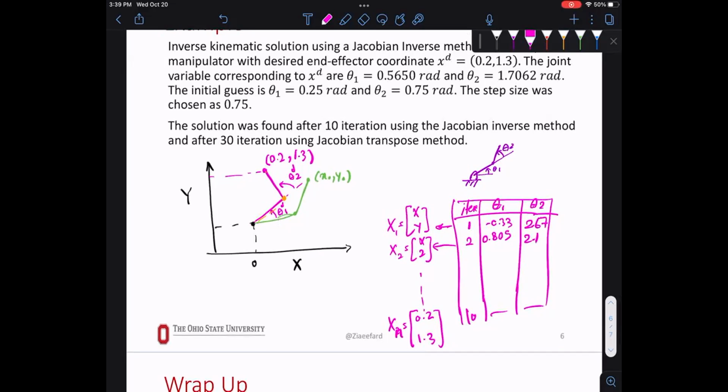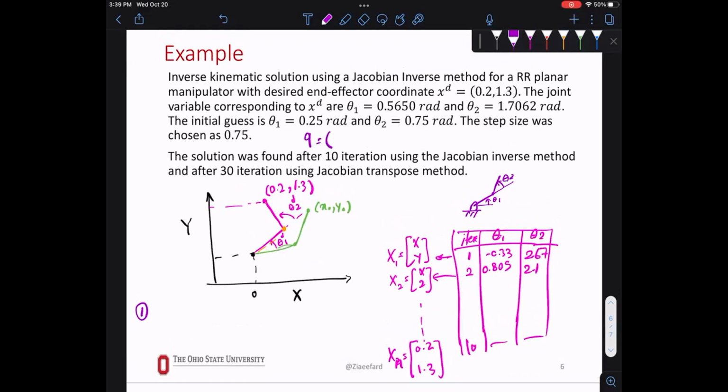The values that you put into the equation you gave us before are vectors. Here, the Q is 0.5, 0.65, and 1.0 in radians, step size. So your Q is your theta 1, theta 2, right?